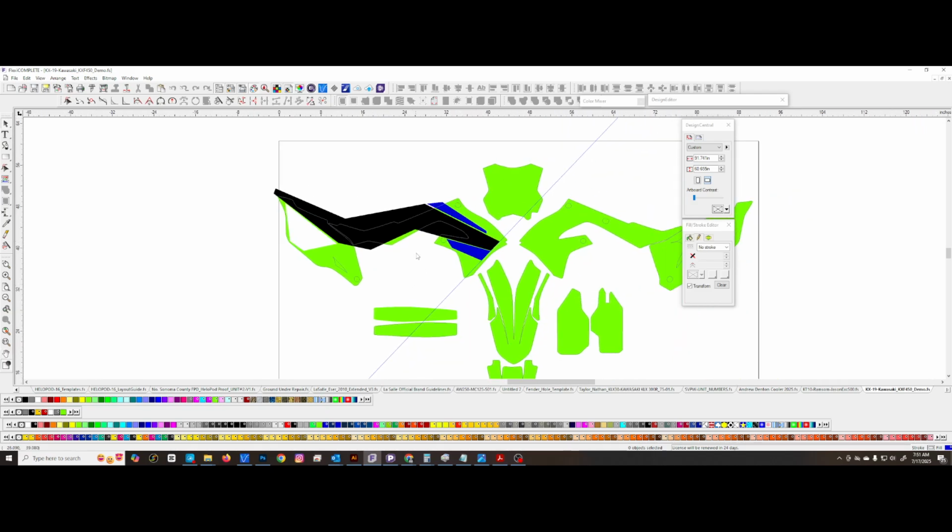So again, I want to duplicate the amount of artwork or base artwork, which would be this stuff. I want to group them first, and you can see I move it out of the way. So I have two pieces here that I want it to duplicate on. So I'll just go ahead and duplicate, and then I'm going to do the fuse under combine.